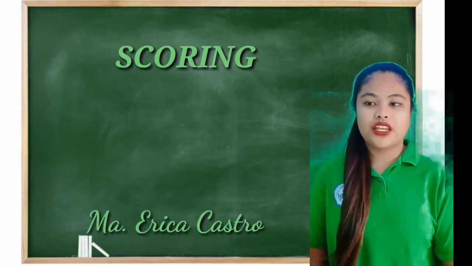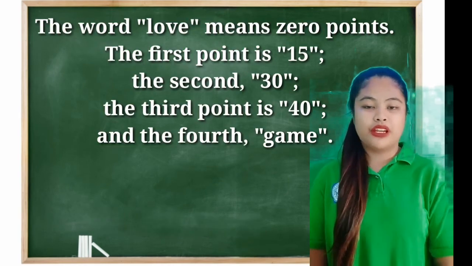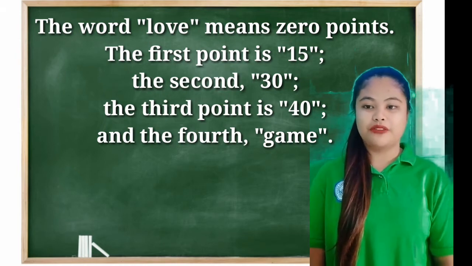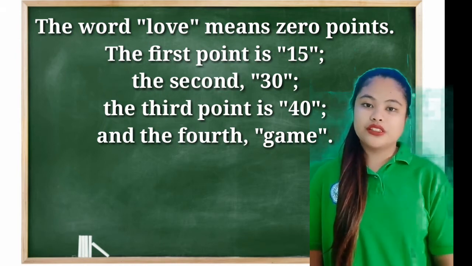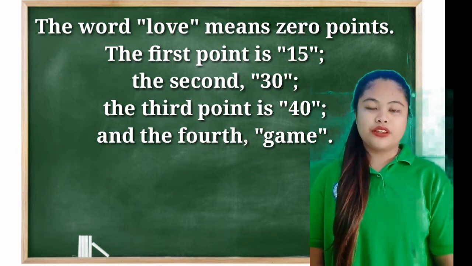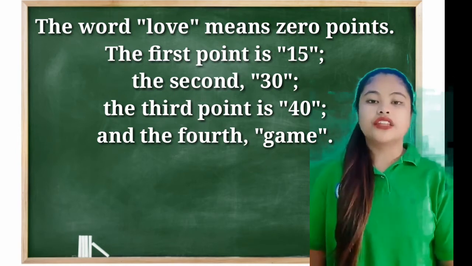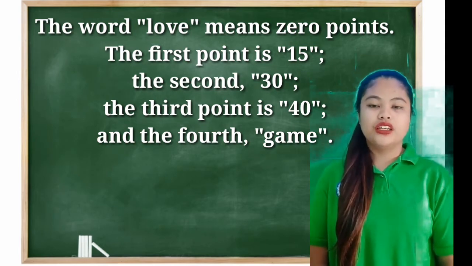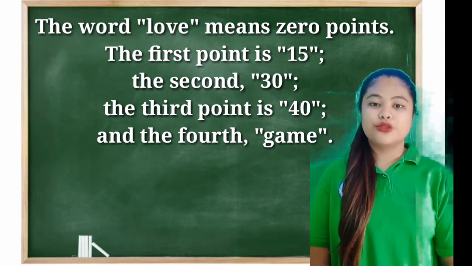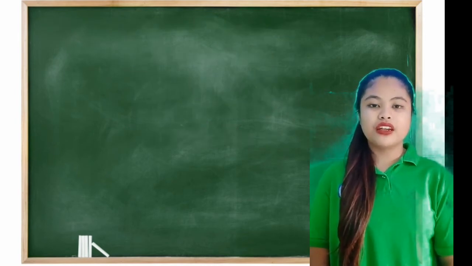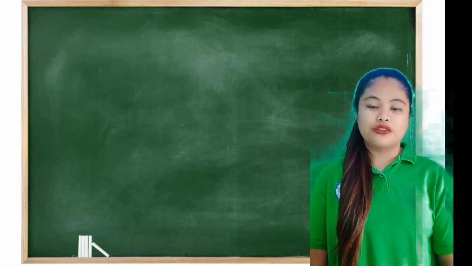The scoring system in lawn tennis is: 0 points is equivalent to love, 1 point is equivalent to 15, 2 points is equivalent to 30, and 3 points is equivalent to 40. A tied score, or all, at 40 to 40 is called deuce. If the server wins the deuce point, it is advantage in. If the receiver wins the deuce point, it is advantage out.